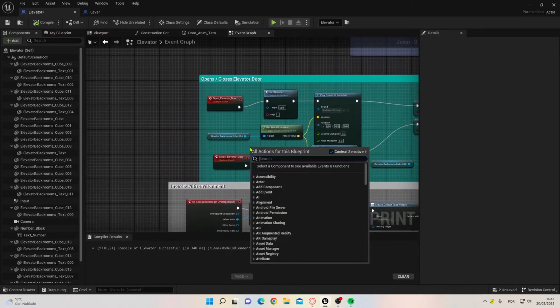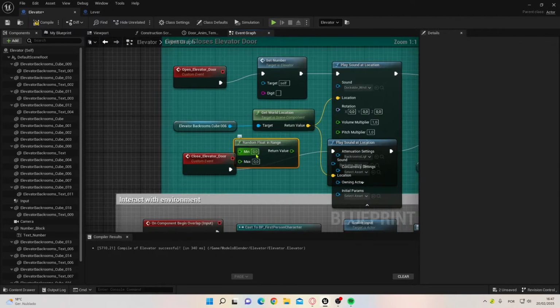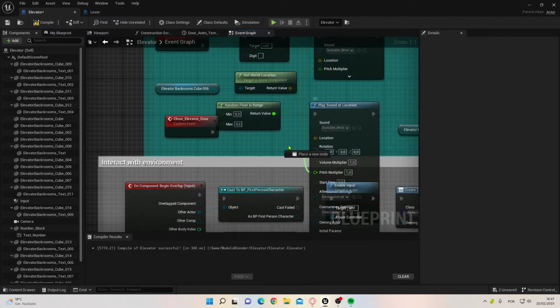Yes, okay, so float in range needs to be between 0.2 and 0.6, pitch and pitch.